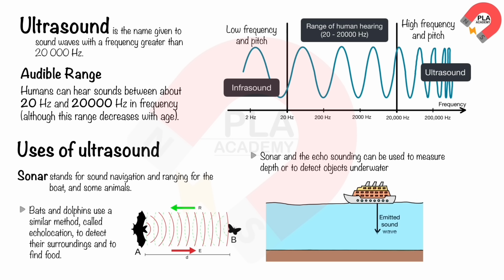A sound wave can be transmitted from the surface of the water. The sound wave is reflected off the bottom of the ocean. The time it takes for the sound wave to return is used to calculate the depth of the water. The distance the wave travels is twice the depth of the ocean. This is the distance to the ocean floor plus the distance for the wave to return.